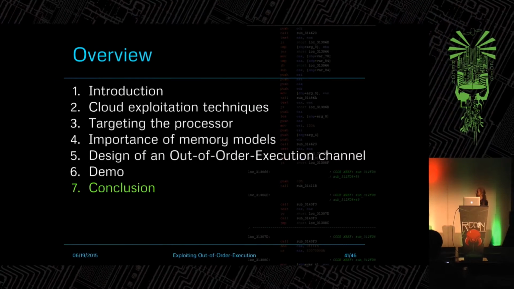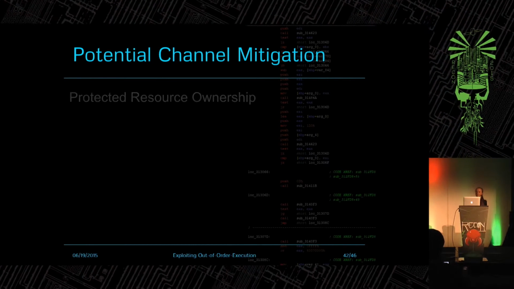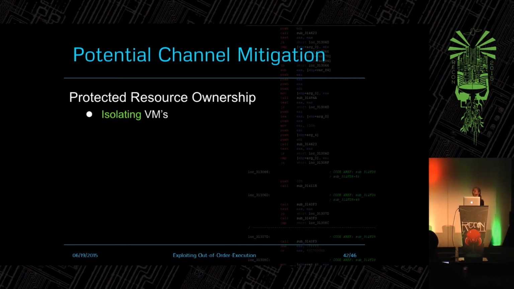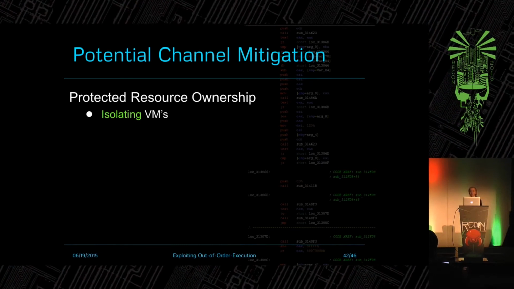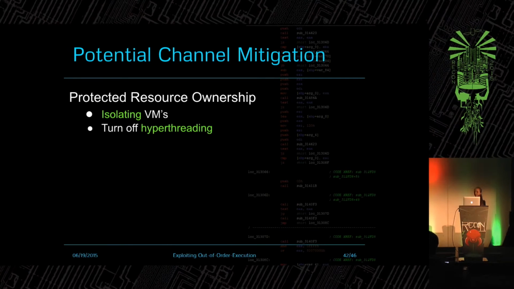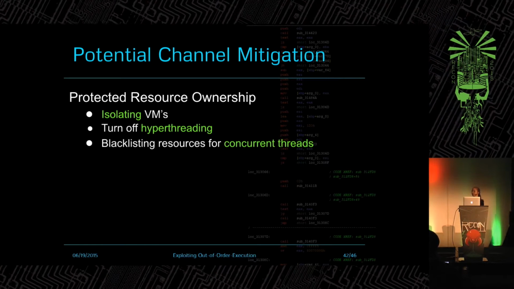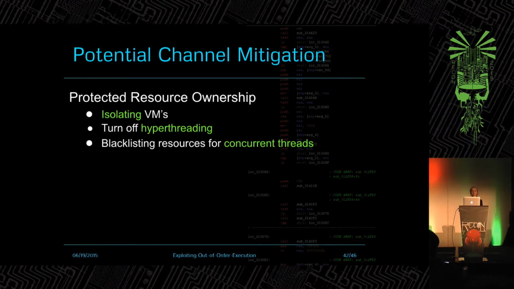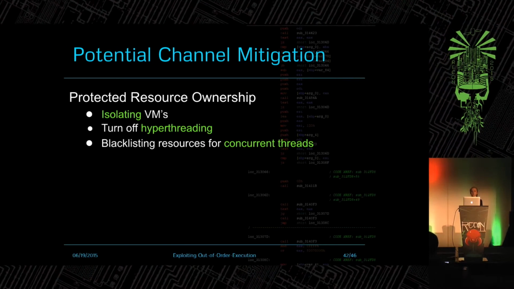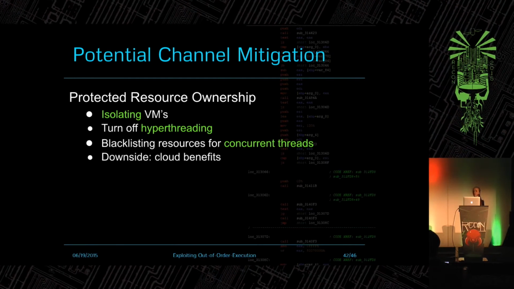All right, so in conclusion, like all good academic papers, we had potential mitigation techniques. But the one that had the most possibility of success was isolating your VMs. So if you have your VMs in separate hardware, then you're definitely not going to be affected by this attack. You could also turn off SMT, and you could also set up a custom hypervisor, which is actually watching to make sure that processes from different virtual machines are not sharing resources at the same time, or if they are, separated somehow. However, the downsides to all of this are some of the cloud benefits that you do get from sharing.